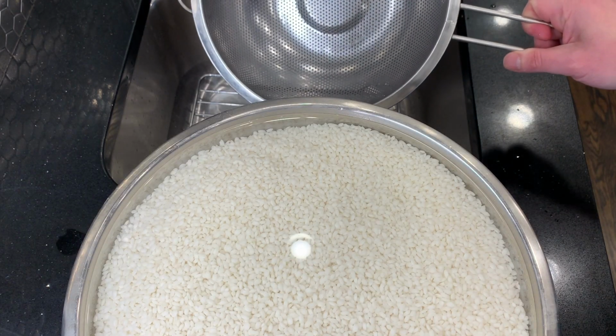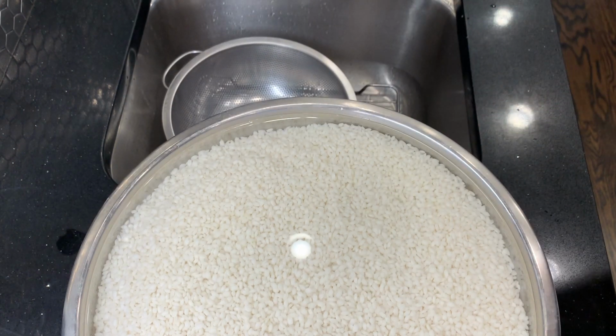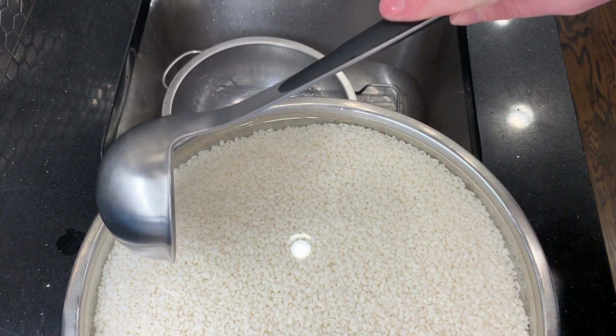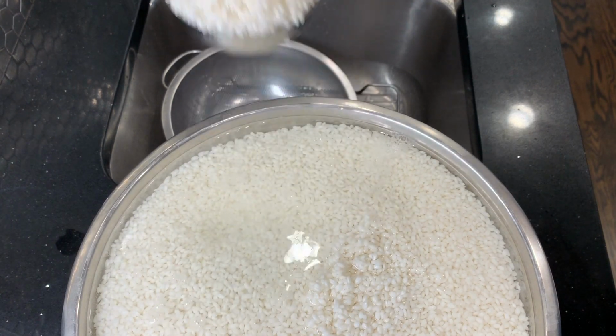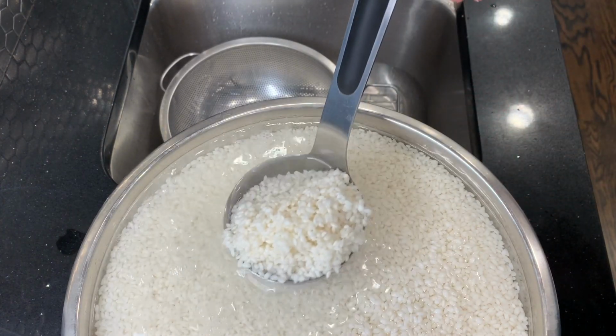Okay, so this is a lot more rice than normal. I'm not going to be able just to pour this out into the strainer. I want to drain this for half an hour, so I'm gonna have to take it out 1 scoop at a time, just to be careful.